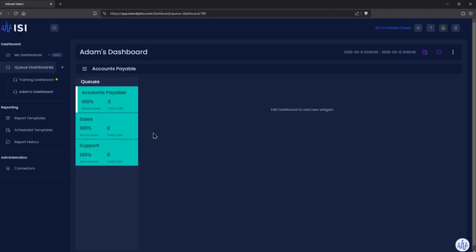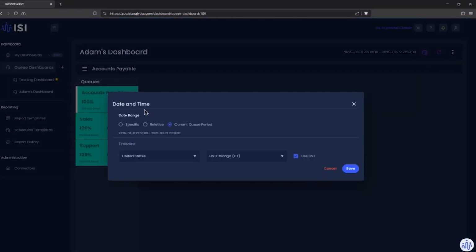Now for this demo, I need to actually switch the date range for the data that I have available in our system. And how I'm going to do that, and this is also relevant to you and your system, would be to select the date range icon here. The date range is actually going to set what time frame you're wanting to look at on this dashboard. The standard setting is just the current queue period, which is typically 1 day of data within the queue hours that are configured within the system. And that's something you would set up prior to setting up a dashboard. There's actually a queue period that you can configure.